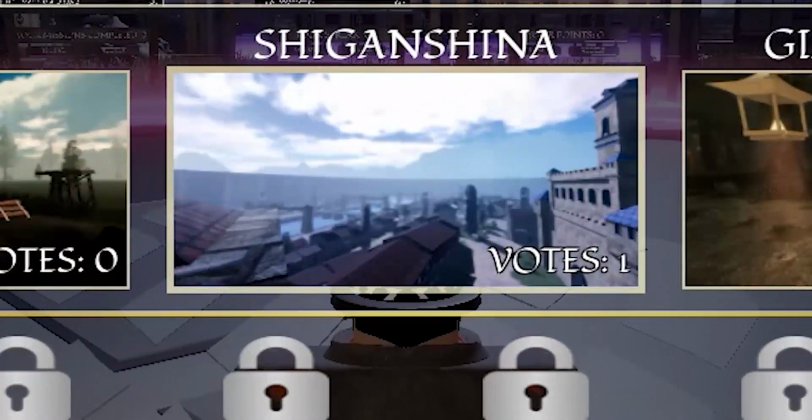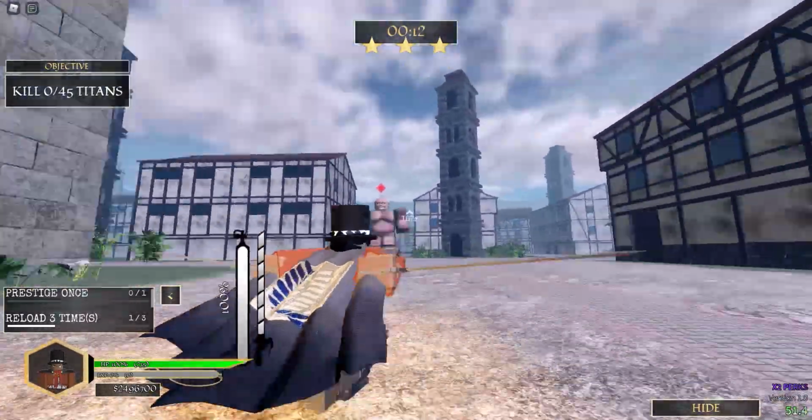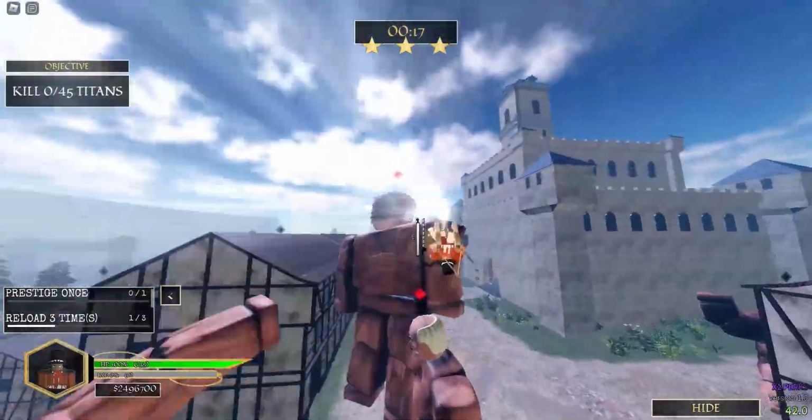Let's do Shiganshina District, you know, the most classic district arc. So once you load into a regular mission, it will give you certain objectives like killing 45 Titans. And this is on abnormal difficulty. But let's test this out.